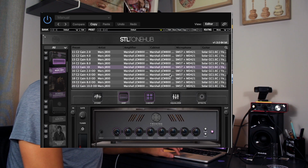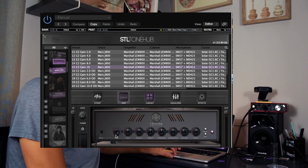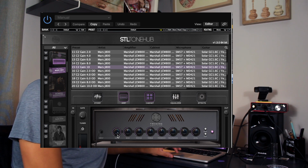Much darker type sound going on there. Everything I'm doing is improvised, so I just react to the sounds I'm hearing, hence a very dark metal type sound. Here's number 15. The 2 mics, SM57 and MD421, and the gain is all the way up here. All right, let's have fun with this one.